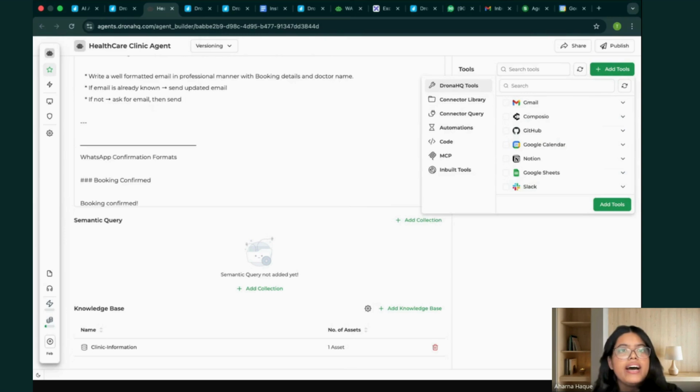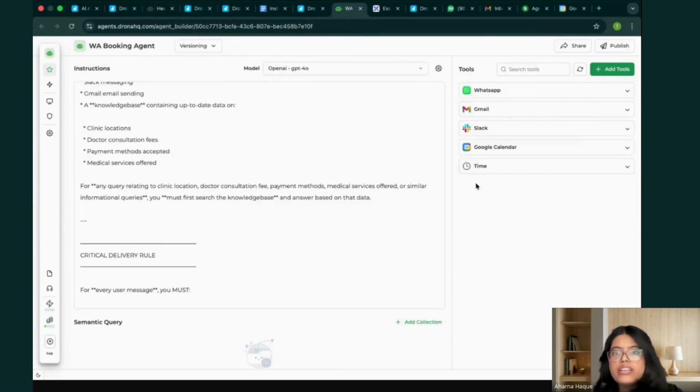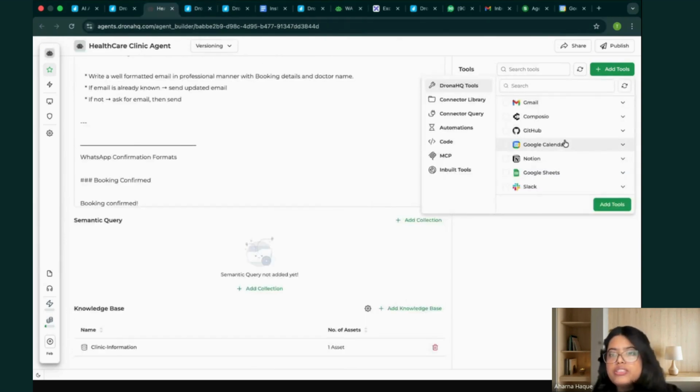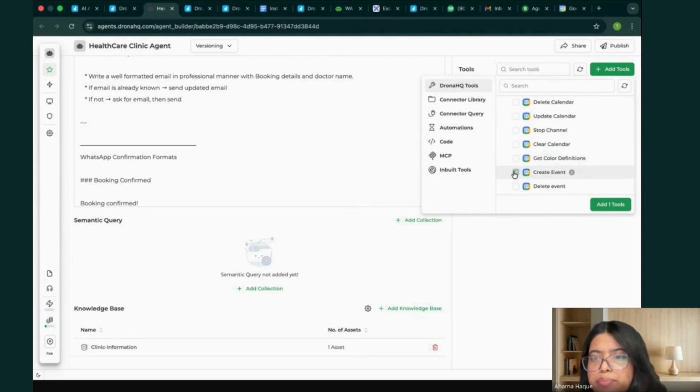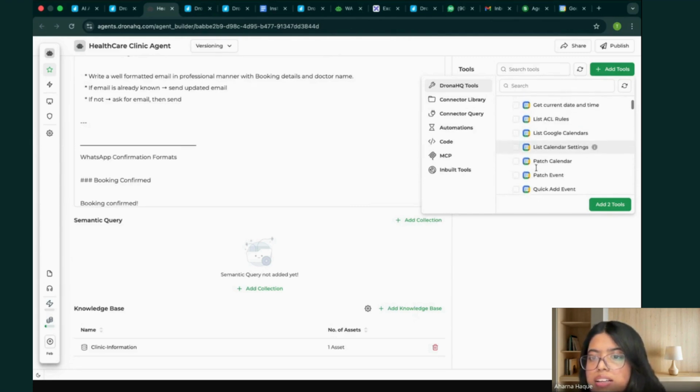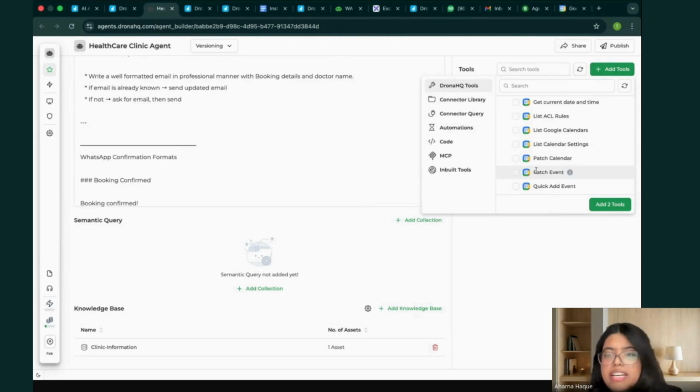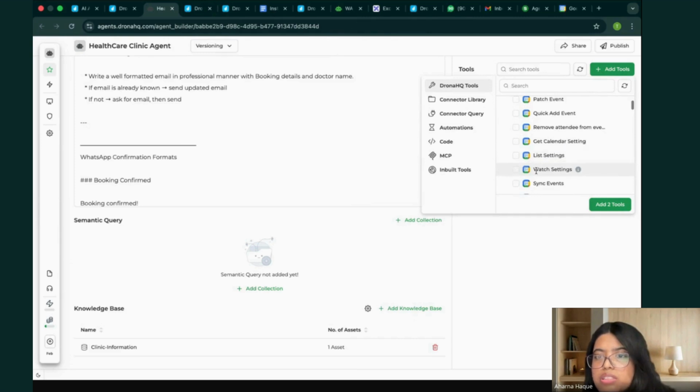And apart from that, I would also need the Google Calendar for the booking and the rescheduling of appointments, right? So what I'll add is create event, all right, and move event. Okay. So here you would be needing like 3, 4 more things.